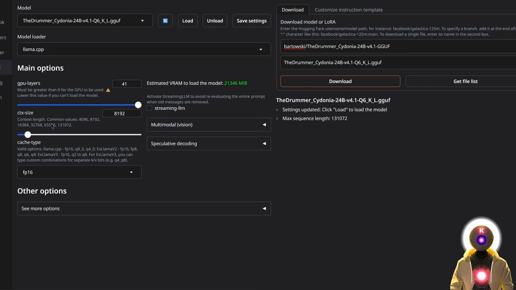It is basically the amount of tokens that the model can remember during the conversation. So if in the beginning of the conversation you tell the model that your name is, I don't know, John Smith, if your context length is pretty low, once you go above that value, the model will start to forget a few pieces of information that happened during the conversation because it needs to make some new space for new information.